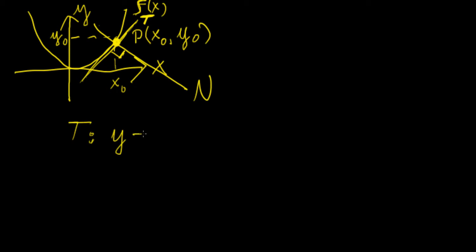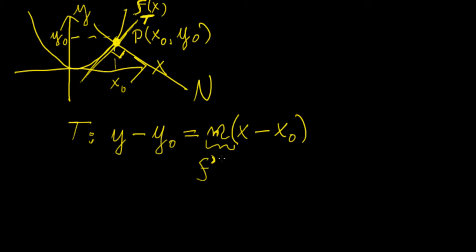Well, for t, it would be simply this. It would be y minus y0, which is the point we have chosen for y, equals the gradient m of the line at that point times x minus x0. But what is the gradient at that point? Well, the gradient at that point is just going to be the first derivative of the function itself, evaluated at the point x0. So this is going to be a numerical value that we're going to input in here. And similarly, if we wanted to find the tangent line at any other point, we would use the same, but we would change the coordinates that we're using.